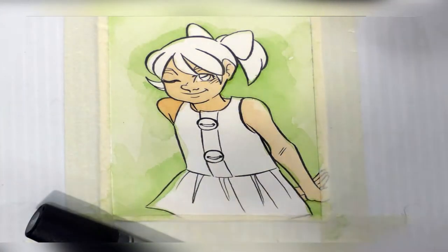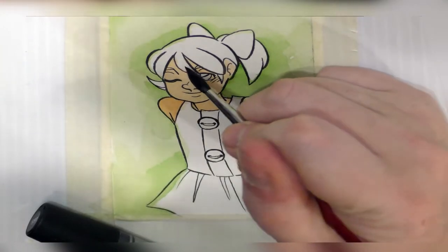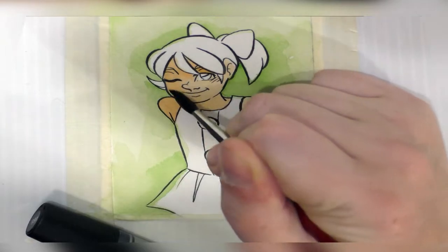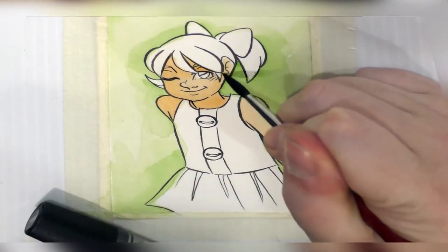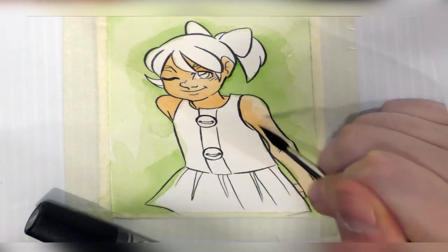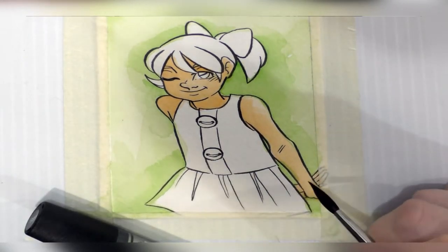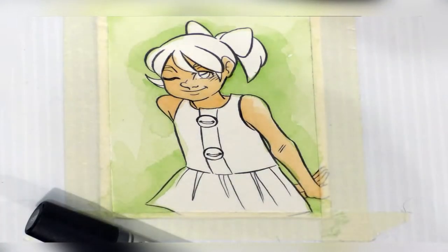With watercolor there are two ways to apply whites. The preferable way is to just leave that part of your paper unpainted — it's a natural white that looks really good with the whole image because all the colors you apply are going to reflect some of that paper. You can also use white gouache, which has a tendency in my opinion to be kind of blue — I use it a lot for shines on eyes and corrections if I absolutely have to. But I still think the natural white of paper is the best way to do it.